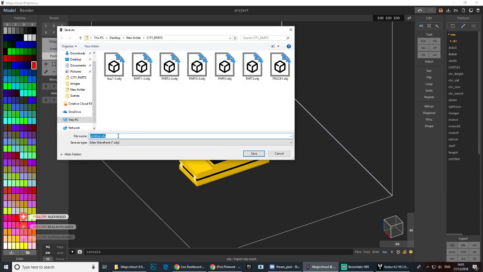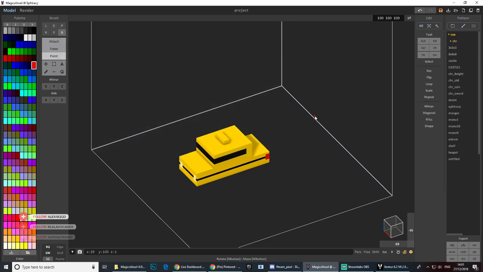Object. I just got cab 1. I could probably convert this to just a normal car. Paint bucket.